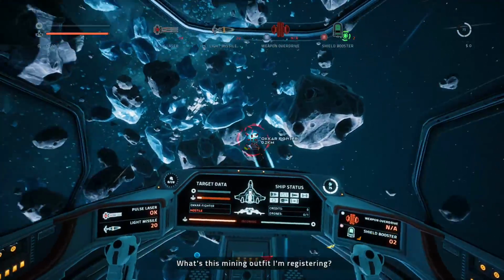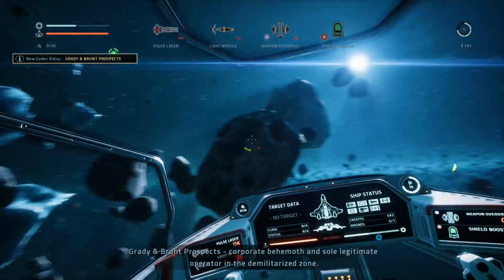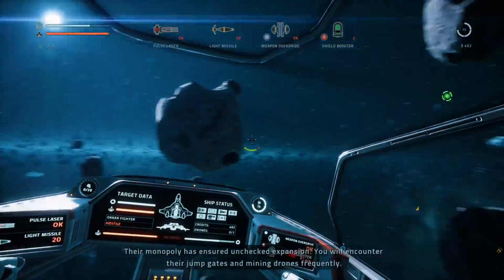What's this mining outfit I'm registering? Brady and Brunt Prospects. Right. Corporate behemoth and sole legitimate operator in the demilitarized zone. Their monopoly has ensured unchecked expansion. You will encounter their jump gates and mining drones frequently.